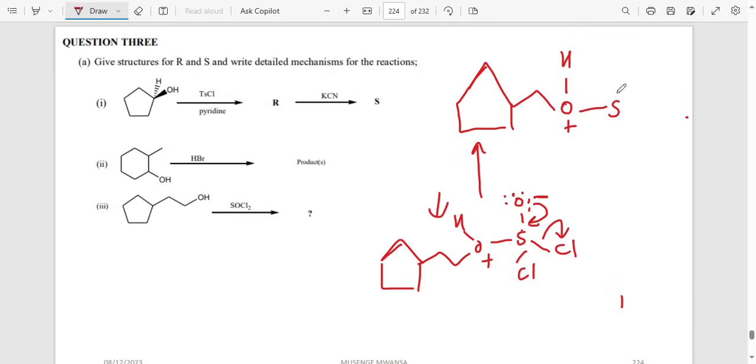I'll write it properly. So I've got a double bond with oxygen. Now I'll not write that double bond here. Let me just write it somewhere else. Okay, I can even write it just here. It's okay. And then I've got only one chlorine because the other chlorine has left. So this bond is not supposed to be like that. Okay, it's supposed to be like this. Are we good up to this end? We're okay? Okay.